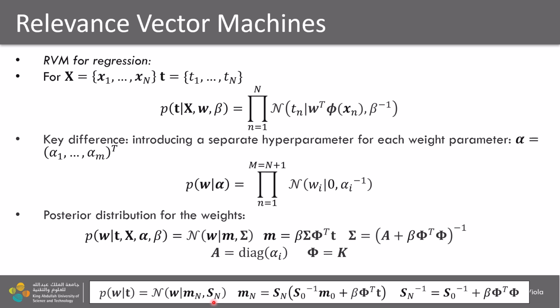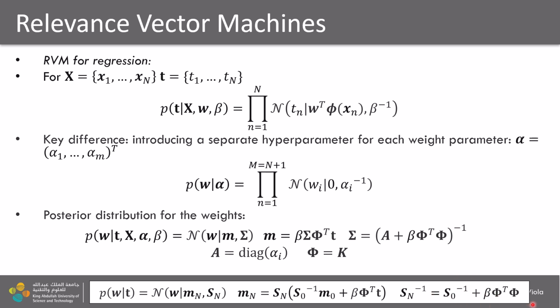So first, the variance inverse, the precision, was calculated as S0 inverse plus beta times the design matrix transpose times the design matrix. We should see something similar for our sigma, which is in fact the covariance matrix, while this is still with the power of -1, so the inverse. This is the precision matrix, so we need to invert it in order to get Sn as the covariance matrix. That's why there is an inverse here, which here is not the inverse.